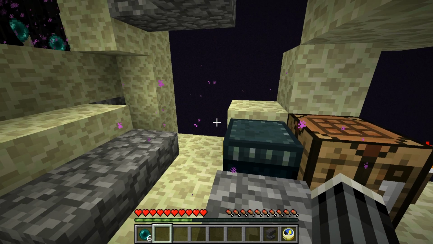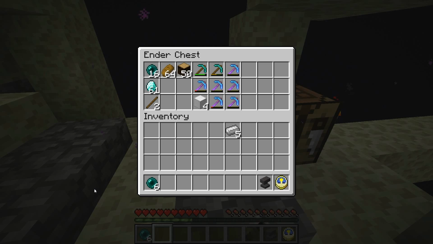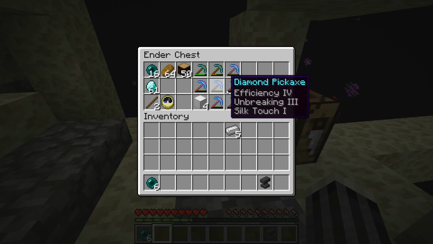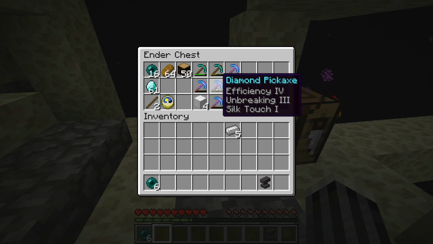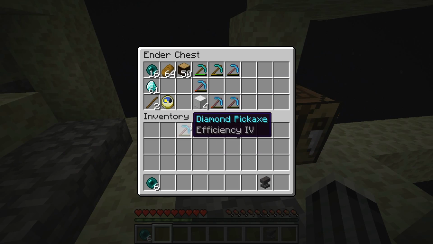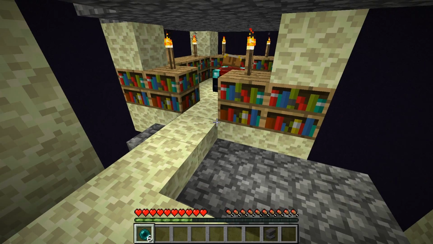Alright. Oh, and my clock's all crazy. Put it in here. So yeah, I've got a bunch of picks. I'm going to try to upgrade these to be Silk Touch, Efficiency 5, and Unbreaking 3. I don't know if it's going to work, but it would be nice if it would.